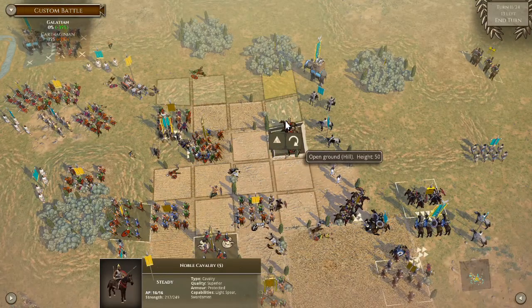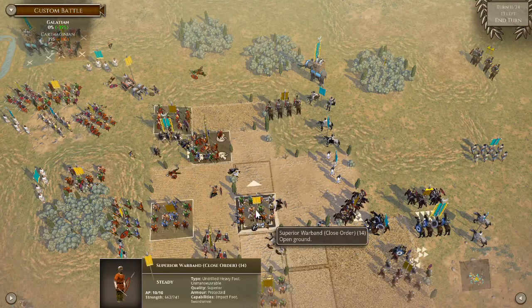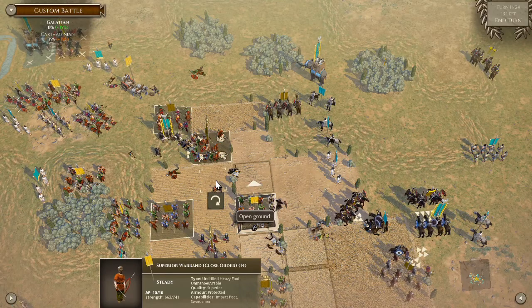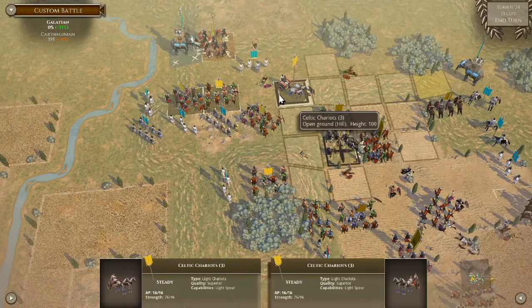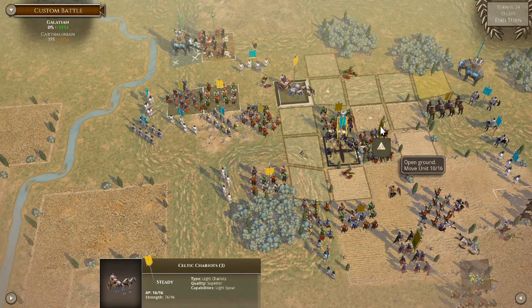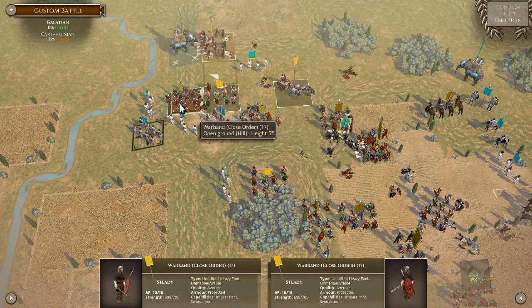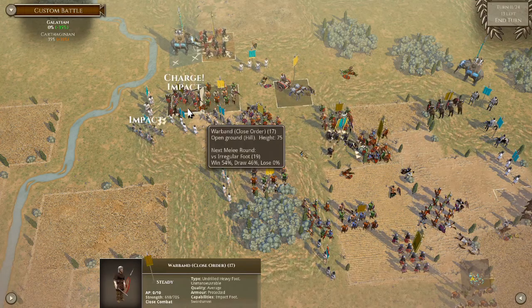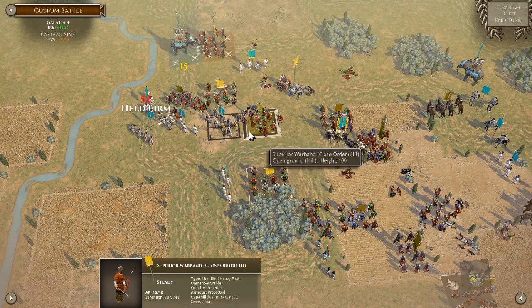That's one of the more enjoyable things you get to see with the Galatians, that wild infantry charge. Keep the chariots there for the moment. And we're just mowing these units down.